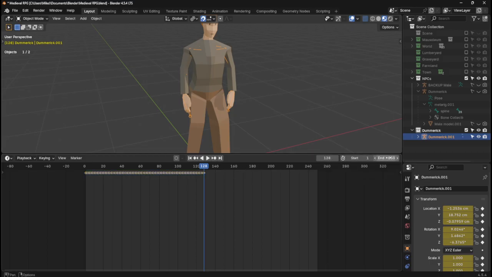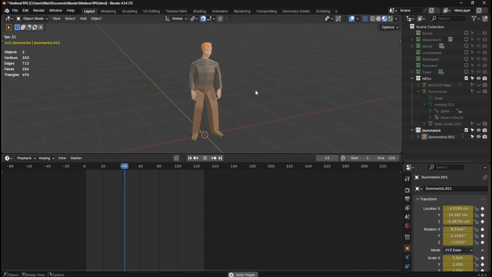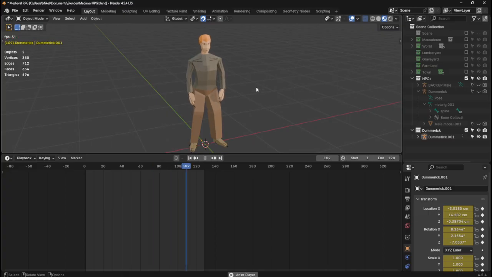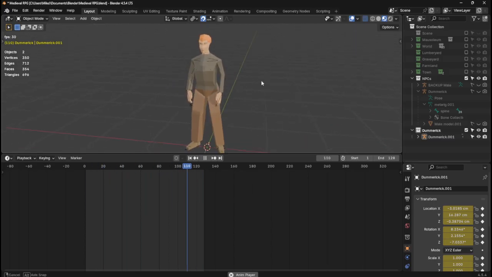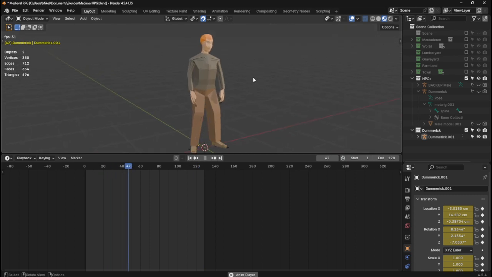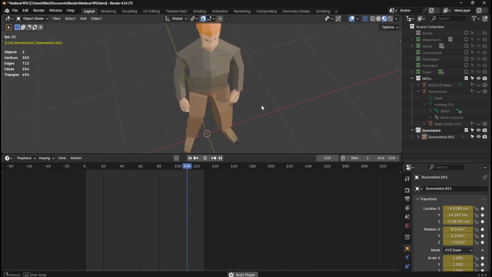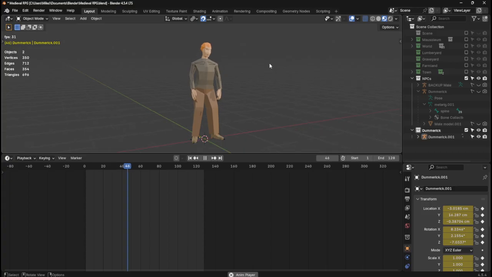If I just put 128, there we go, that's pretty seamless. I really like that for him just standing there idle. Yeah, okay.